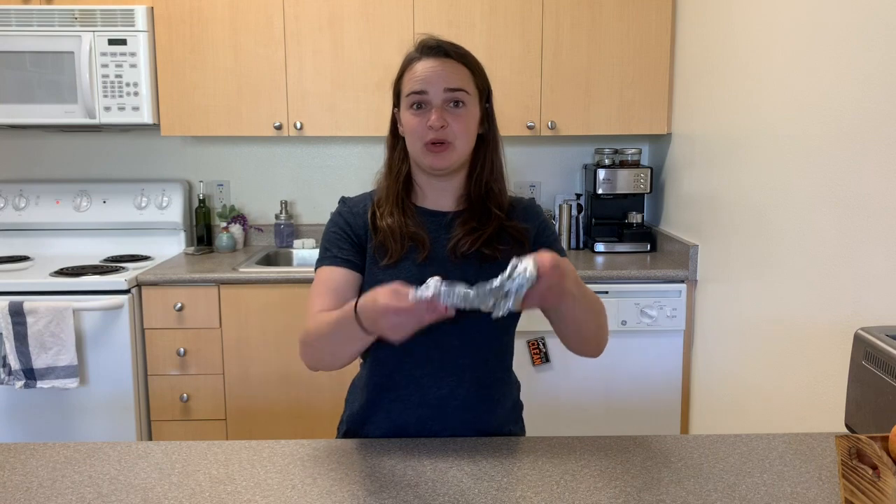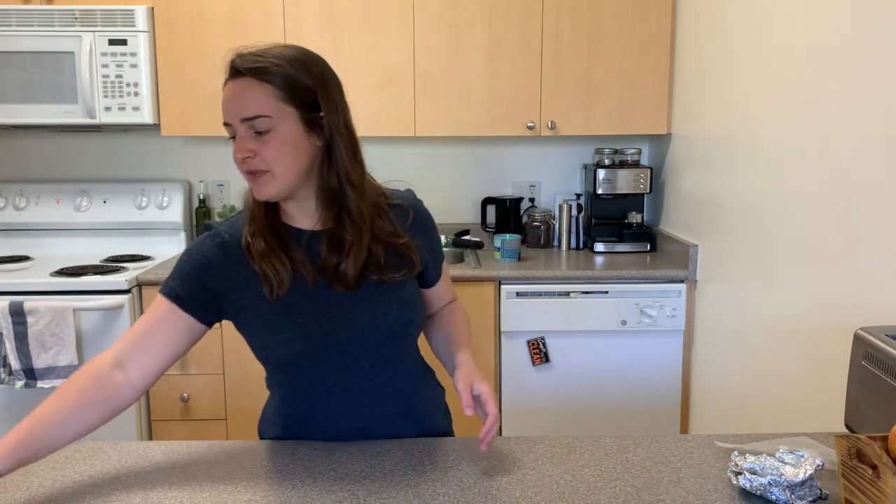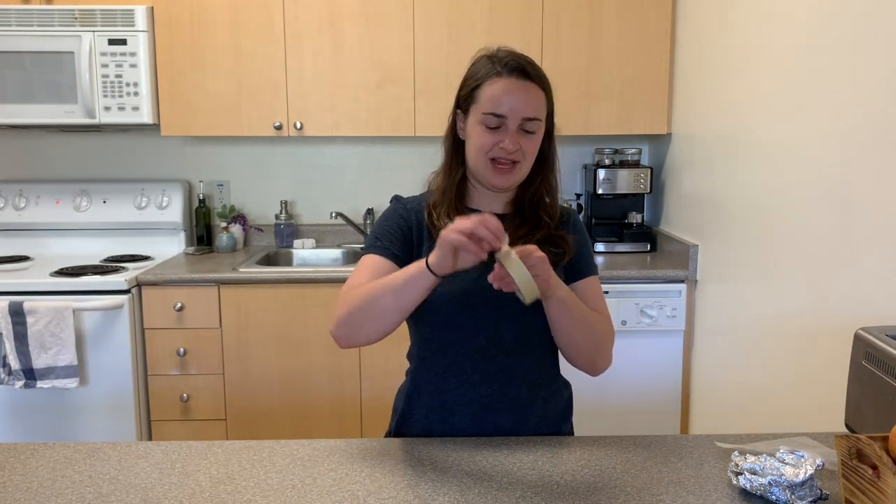Get permission from an adult to make sure that you have permission to do this challenge before you begin collecting materials. Now I'm going to show you some materials that you can use, but don't limit yourself to these options. You could use tin foil — moldable, bendable, waterproof — excellent choice. You could use plastic bags or saran wrap, something with plastic on it. My favorite: tape. You know how to rip tape — you put your fingers like this.